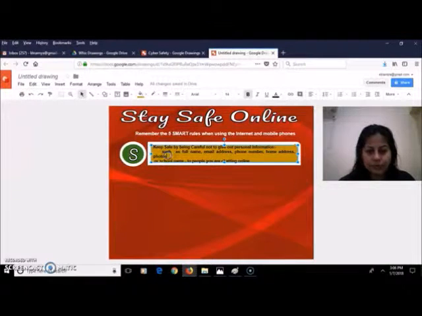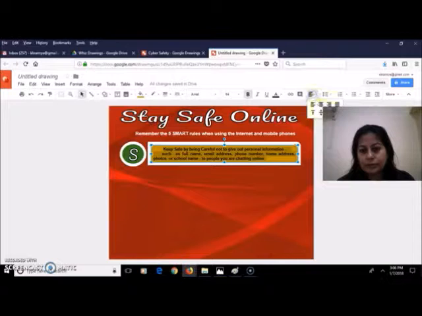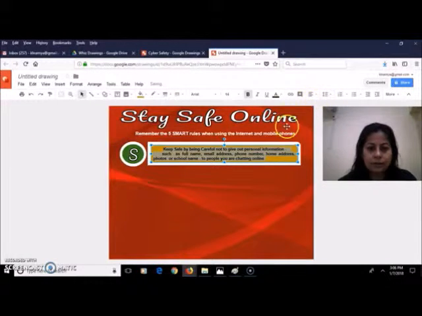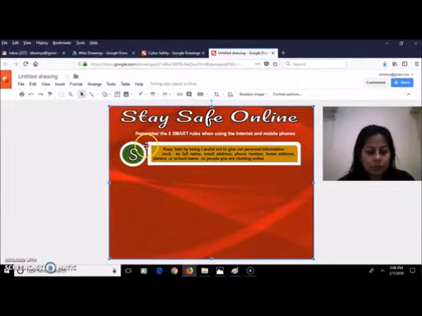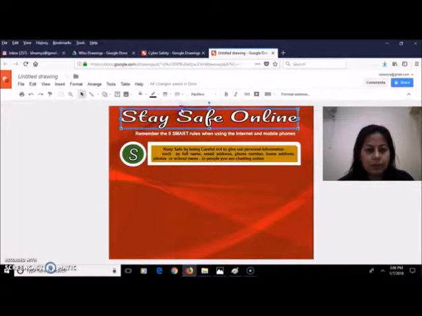All right, so I just selected it and kept it in the middle, and the alignment is justified. Okay, and then you will see now I have taken the safe. Safe is also written with the help of word art.